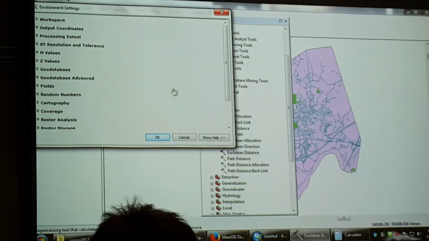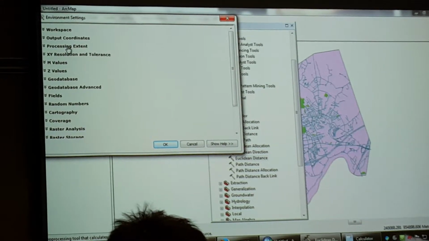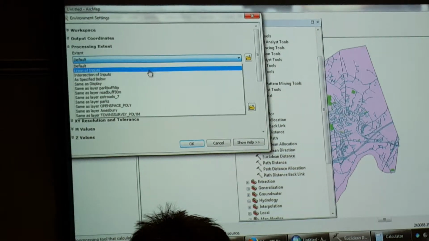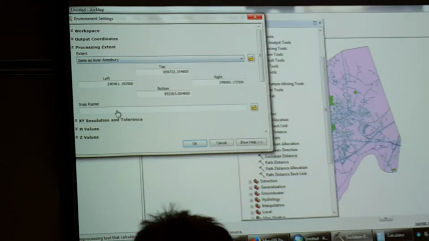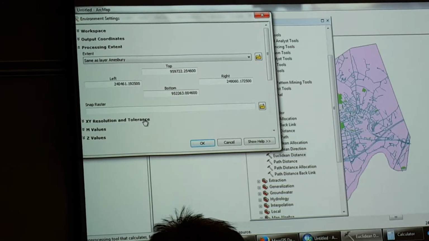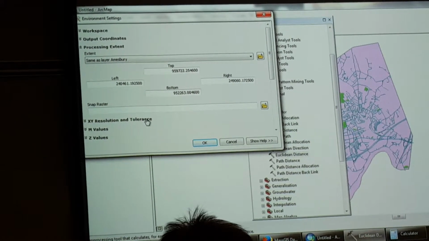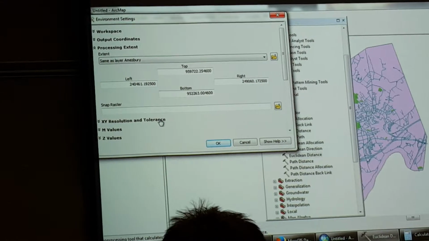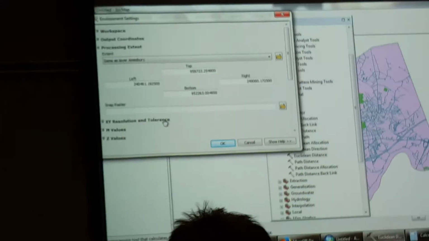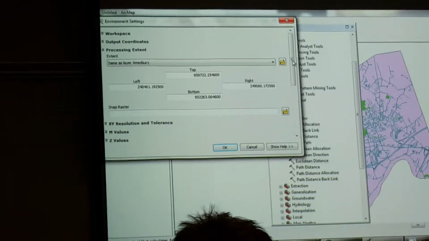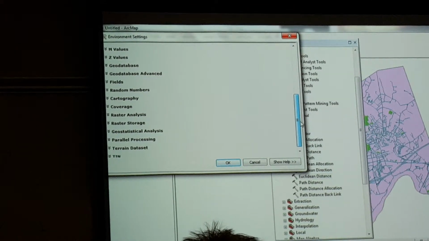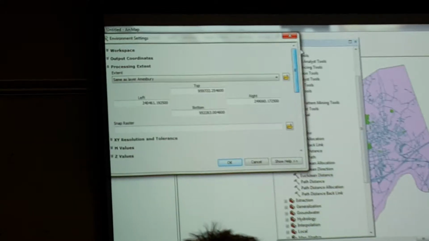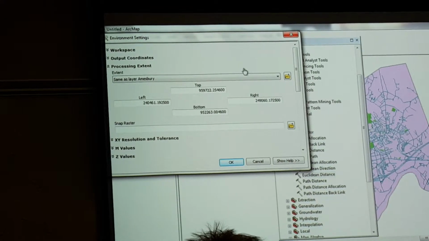So what we can do is set it so that the processing extent is coincident with the layer of interest. In this case, I'm making Angusberry be the processing extent. What that'll do is confine the analysis to just the extent of that polygon rather than going off too far out. There are other values in here too that you can use if you work with rasters, like in particular whether you want to use a mask to confine it. But in this case, the processing extent is adequate for what we're trying to do here.